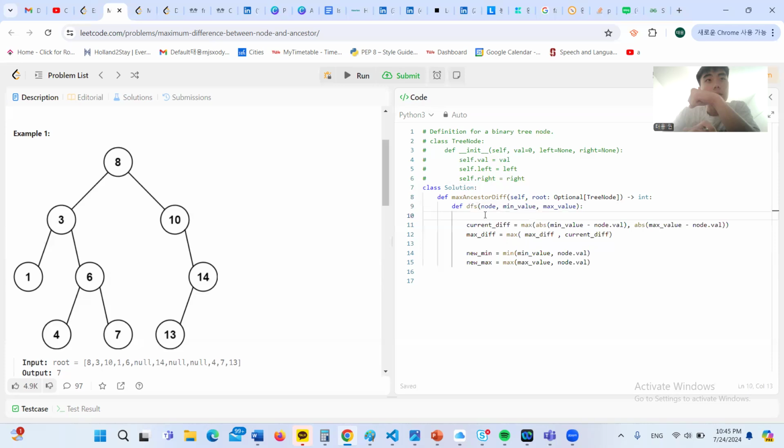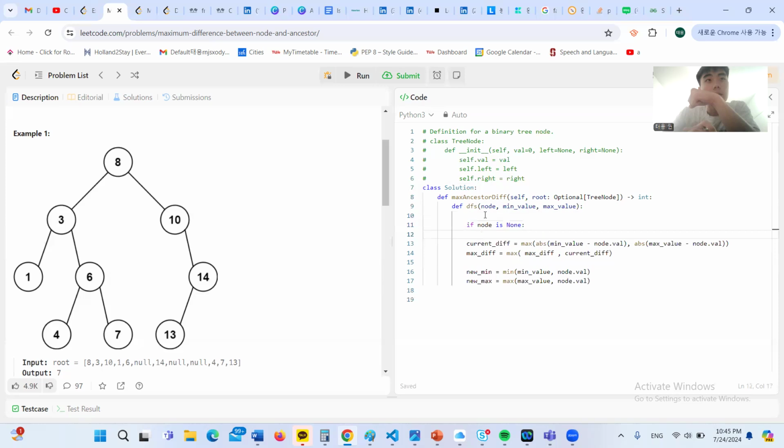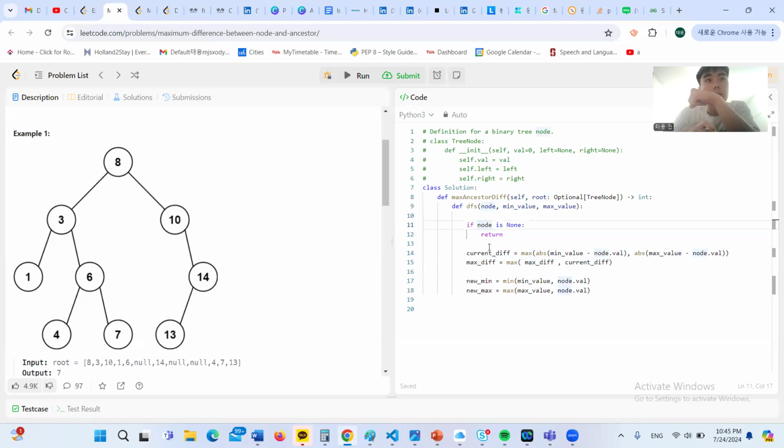We also have to define the edge case. So that would be if node is empty, then return none, return nothing, and then we call this. And so this has to always be in the start of the recursive function. Now we recursively call DFS for the left and right column.